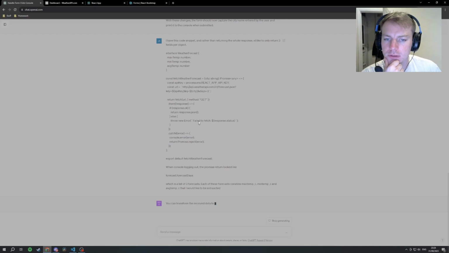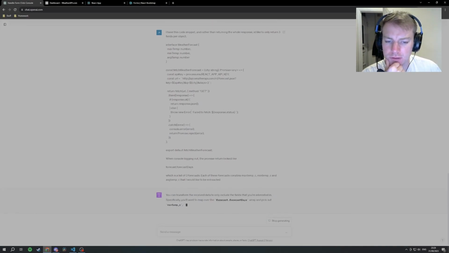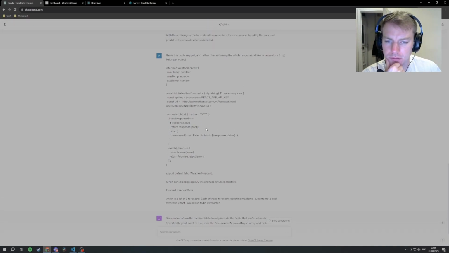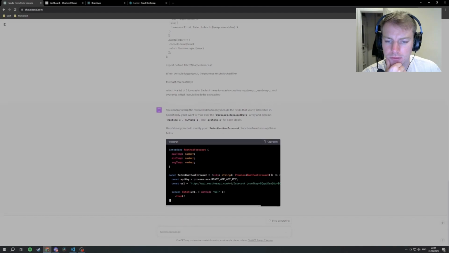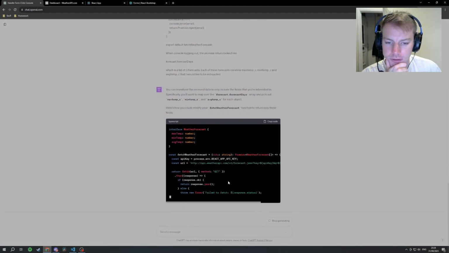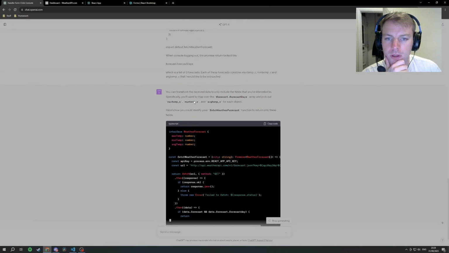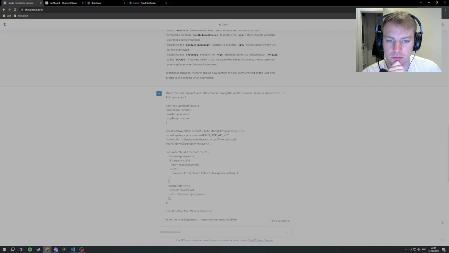Let's see what this says here. So I feel like it's going to be something quite simple, just here, and then mapping it to this weather forecast object. Let's see what they do. You can transform the received data. Okay, so yeah, great.